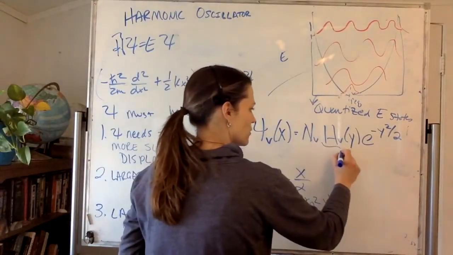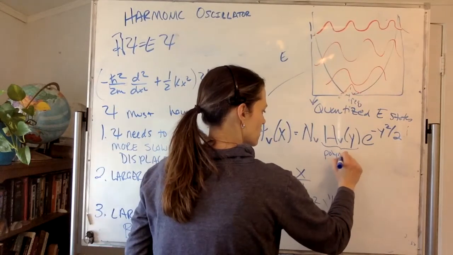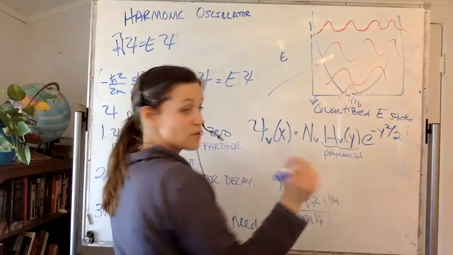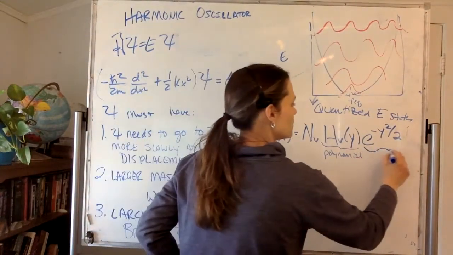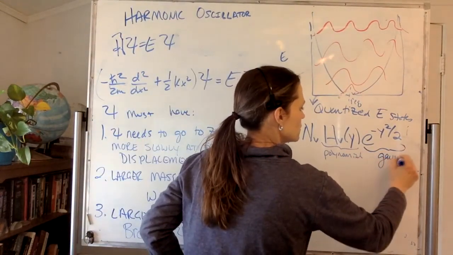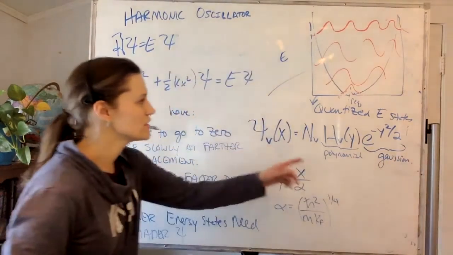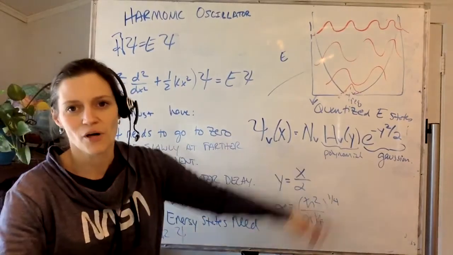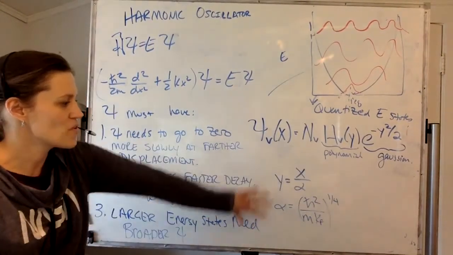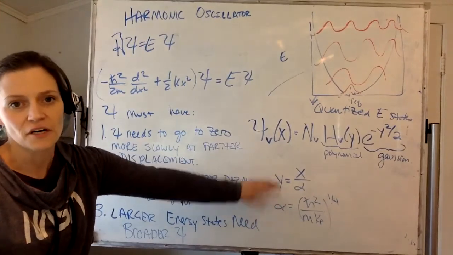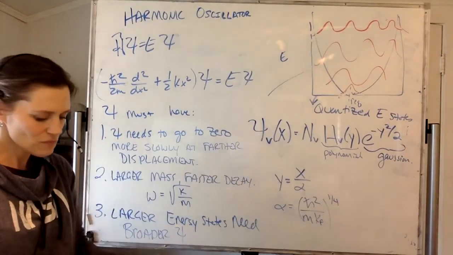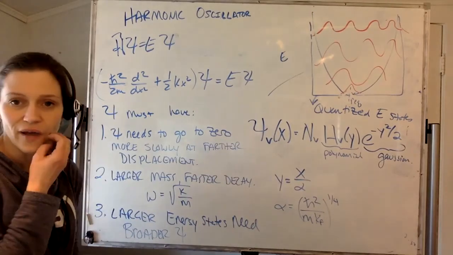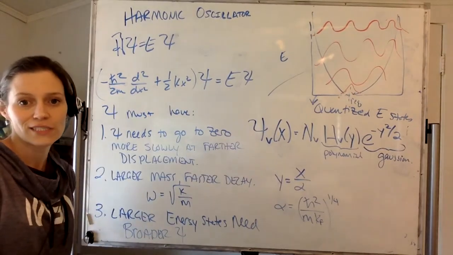Here you have a polynomial. This is a polynomial function that we'll get to in the next video. And then here we have our Gaussian. So the Gaussian ensures that it goes to 0 more slowly, and then it becomes broader because of the polynomial. Cool. And then there's some simplifications here that just make this prettier. All right. So in the next video, I'm going to dive into what all of these things mean and prove to you that it does, in fact, satisfy the Schrodinger equation. Go team.